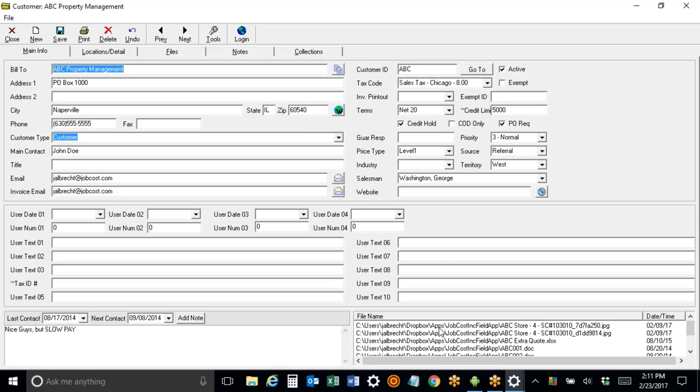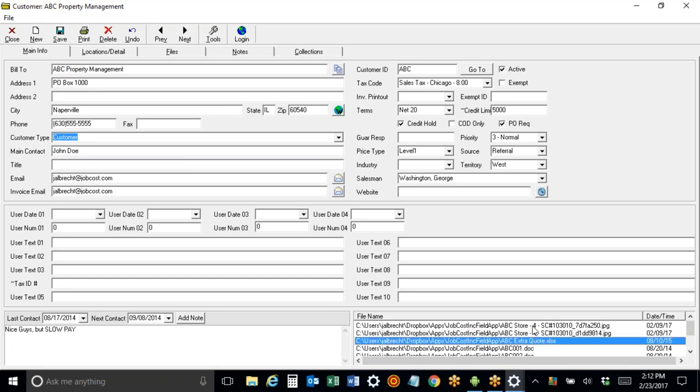Also in the lower right corner, you'll see a list of documents. This is what we call a fuzzy link. This customer is named ABC, so it searched my local workstation or server or Dropbox to see any documents that have ABC in them. So it's not perfect, but it's very good in that, if I've got a customer ABC and a document ABC, they likely go together.